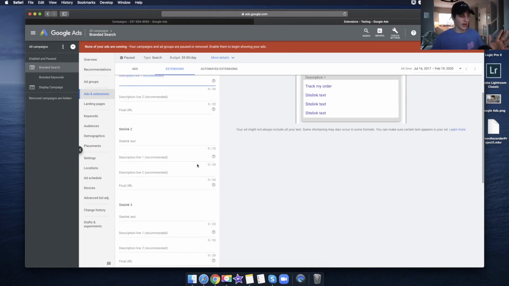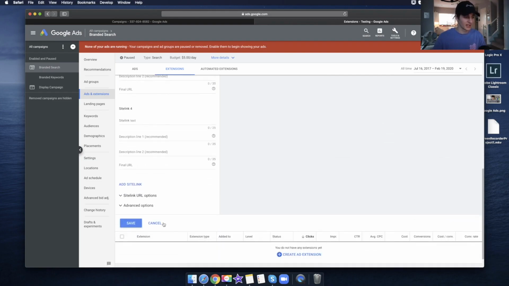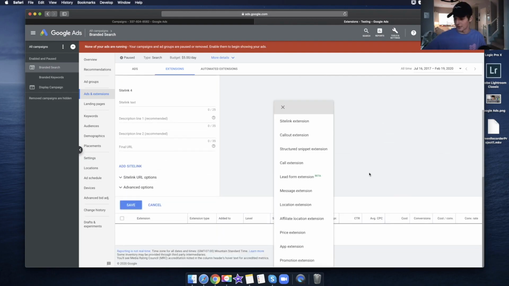But these are very important. I highly recommend that you completely fill these out and then save it. And if you guys want to do a price extension or a call extension where you have the number, you can actually get verified through Google, and then even get reviews, which is really, really good for CTR and brand legitimacy. People would literally be searching up your product on Google, and they'll see verified reviews with 5 stars. And that would just be really, really awesome for you guys.